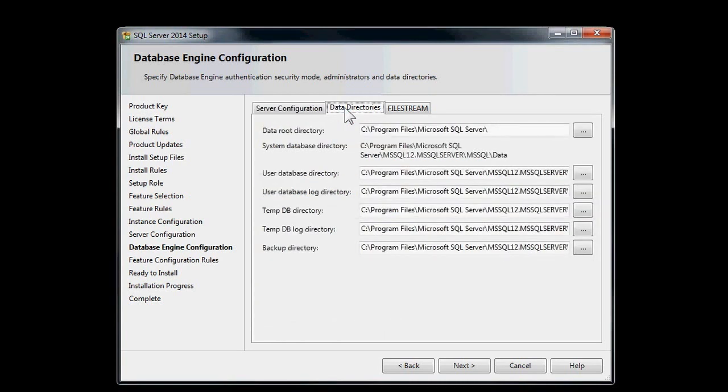Then you'll go into the data directory, sorry, and you'll choose. It's probably a good idea to make sure you don't put the data files and your log files on the same directory, and especially your backup files. Your backup files probably actually need to be on a different server completely, but sometimes that's not possible. But in this server, I only have 2 drives, so I'm just going to put the data files on D and the log files on E. And I'll also put my backup files on here just to separate them.